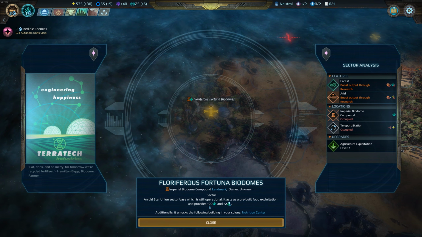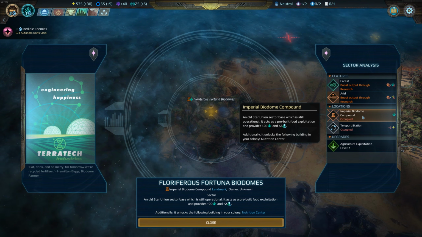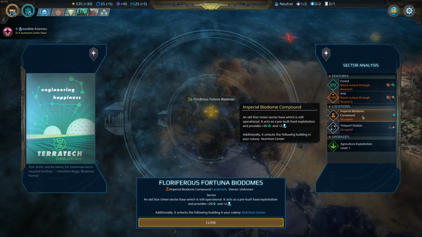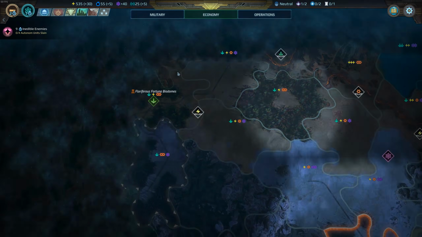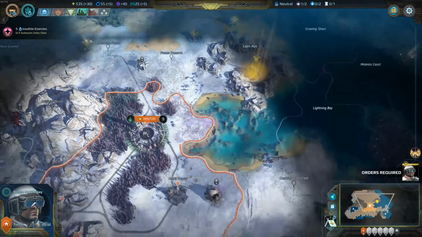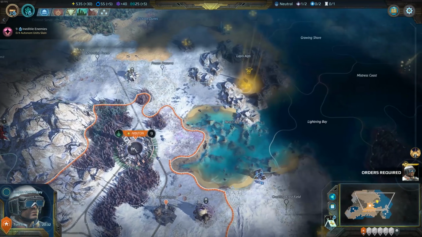This one will give you plus 20 food and an extra 2 food jobs in the city that annexes this territory. It'll also give you access to a unique building, the nutrition center in the Imperial Biodome compound, and then you can also just normally build the regular sector upgrades to this as well. So these monuments or landmarks are really, really valuable when you're expanding your empire. Unfortunately, I didn't actually spawn next to a monument or landmark as far as I can tell, and I thought you usually did spawn next to one, but I guess I was mistaken.